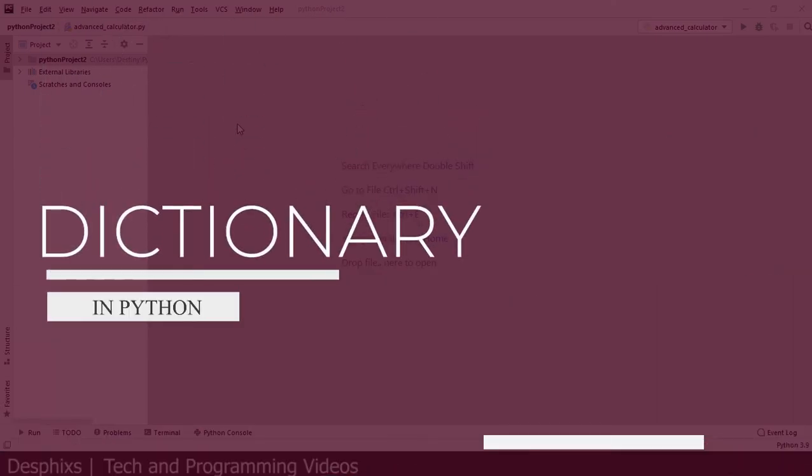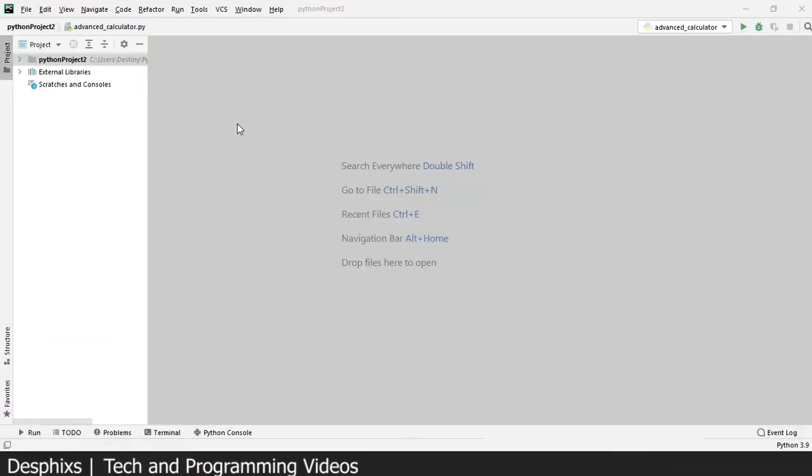In this one, I'll be talking to you guys about dictionaries in Python. So what are dictionaries? Dictionaries are structures in Python that enable us to store values in what are called key value pairs. The word dictionary is actually appropriate here because in a normal real life dictionary, there is a word and the definition, and details of that word.